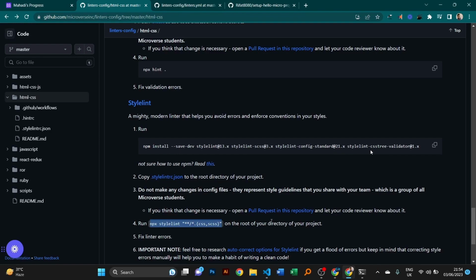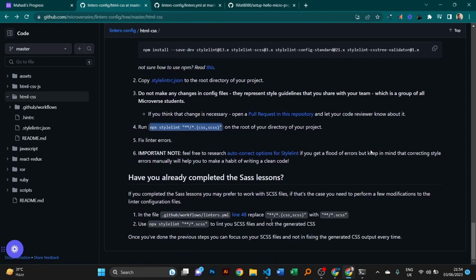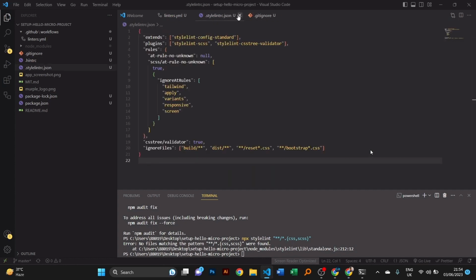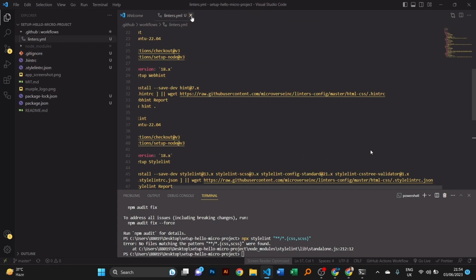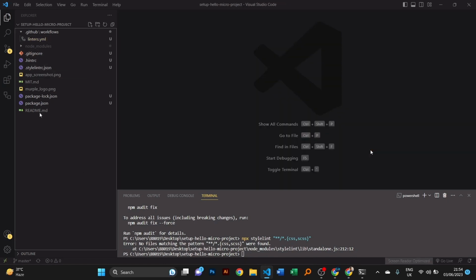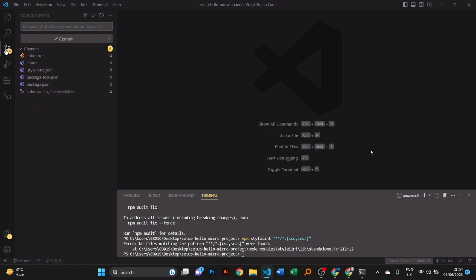So our linter setup is finished, and we need to follow the git flow right now because it's a project requirement, right? So you need to do your commits. You can do it your way if you like, but if you're using VS Code, I will show you how to do it through VS Code.